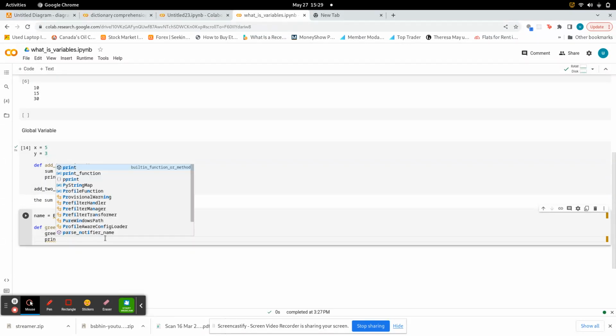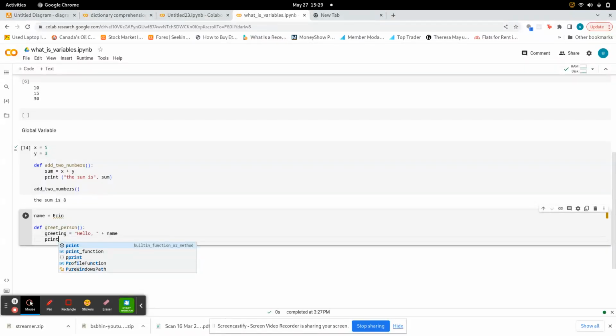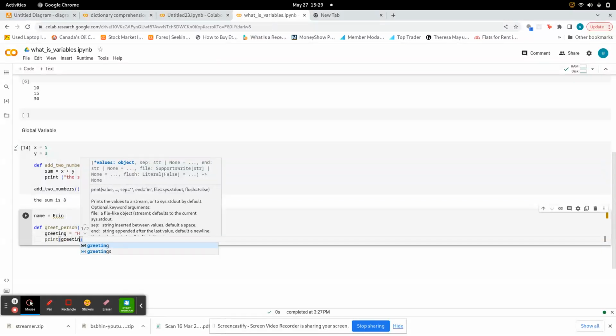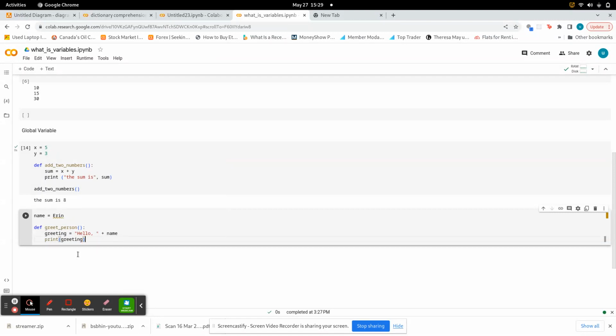I want to print. Right here, I got another variable inside the function.